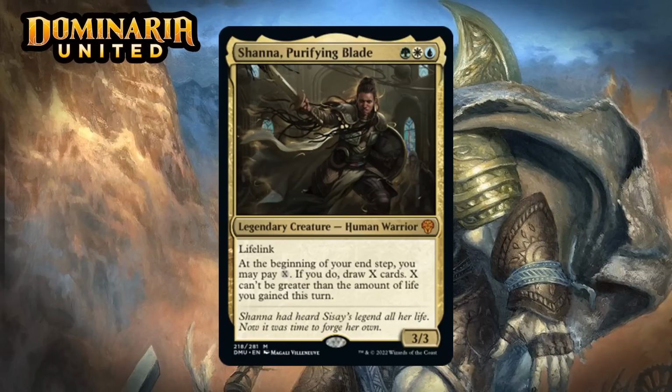I do think she falls a little short of being a bomb just because her effect isn't always going to do something. When you get it online, it probably wins you the game and she feels like an A+, but there's going to be times where you just can't get it online. And in those situations, she's going to feel like a B at best. So I'm giving her a B+ overall.